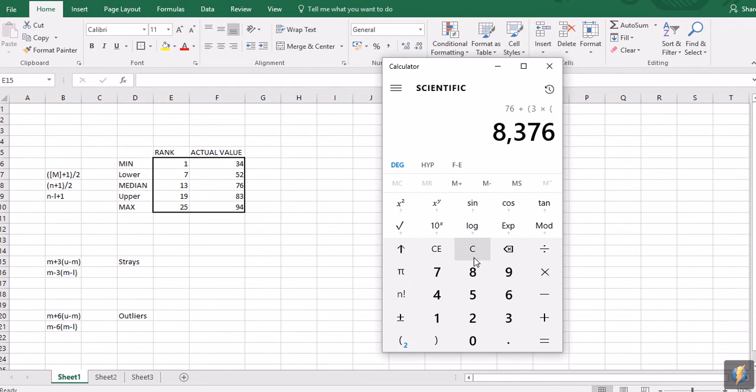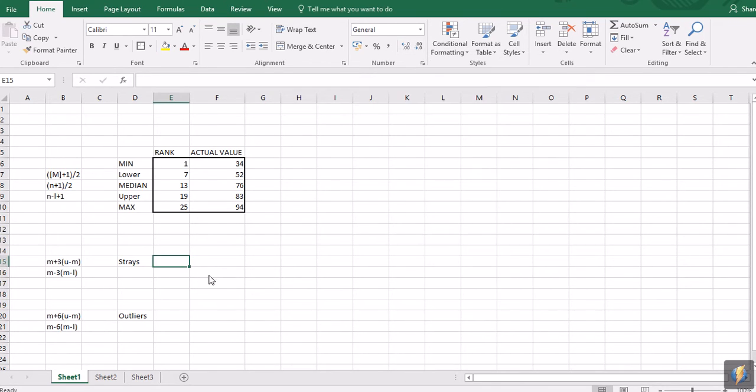Whoops, I made a bit of an error there. Okay, let's start again. So we've got 83, minus the median number, which is 76. I'm going to close that one off and then close that one off, and that gives us 97. Sorry, 97, not 96. Awesome.